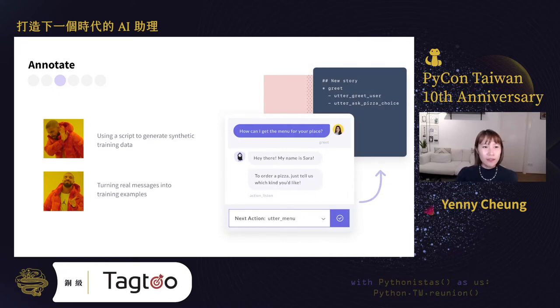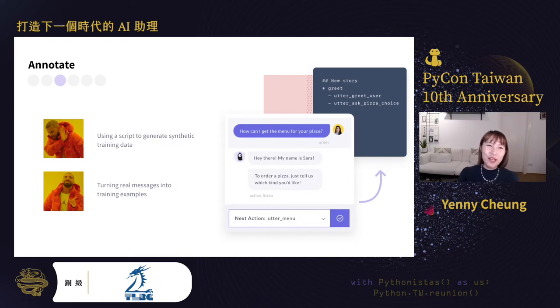And then in this step, annotation is what turns this conversation data into your training data, right? By annotation, I mean labeling them with intents and entities. You can also teach the bot, the brain, the dialogue management, what responses or actions you want the bot to take after the user says something. An action might not just be a response, it can also be an API call, and this is where you can bring in some logic for your bot.